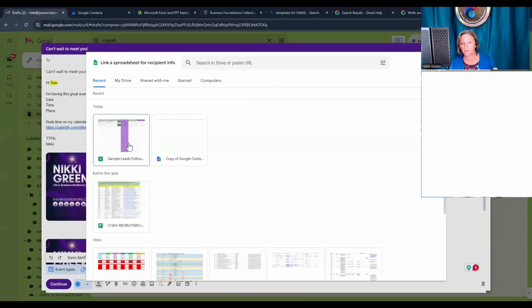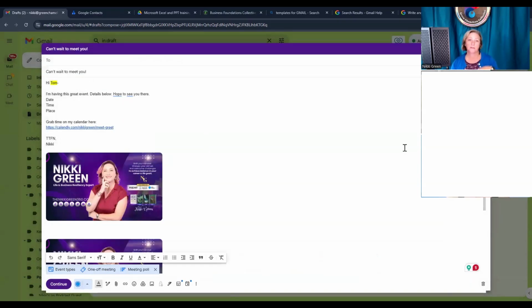One of the things I do, if I don't want to send it to everybody in the spreadsheet, is pick the people that I want to send it to, put them on another tab, and then just tell it to use that particular tab. It's going to look for the field that says email, and it's going to look for the at Gmail, at Yahoo, at whatever kind of spreadsheet, and it'll go from there.